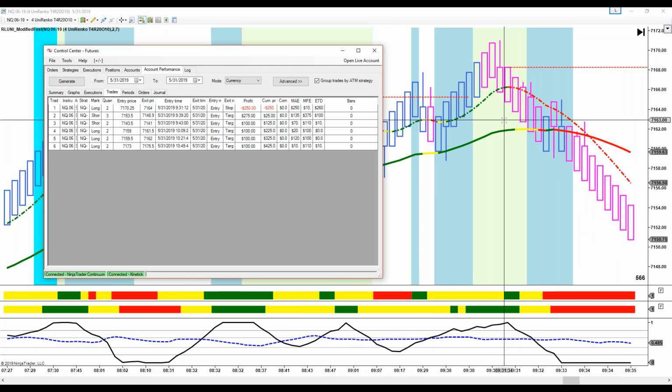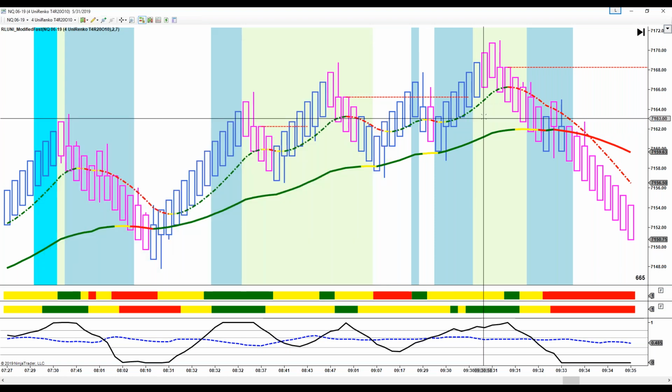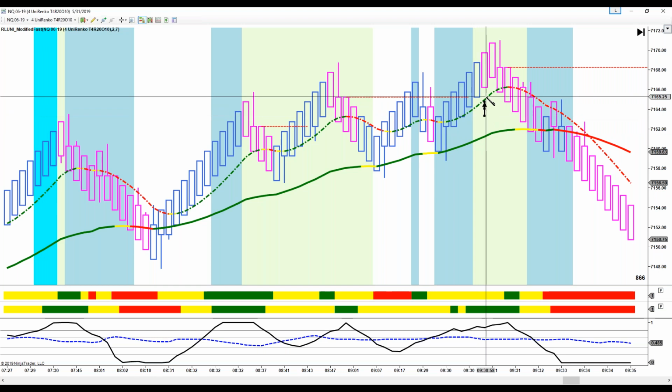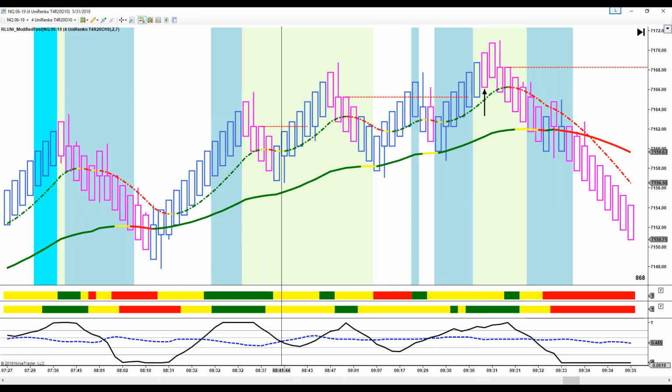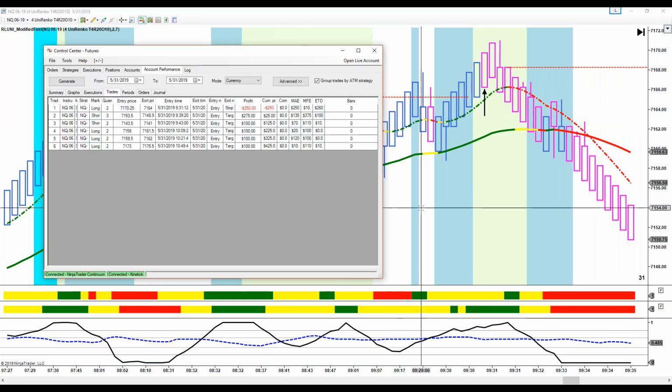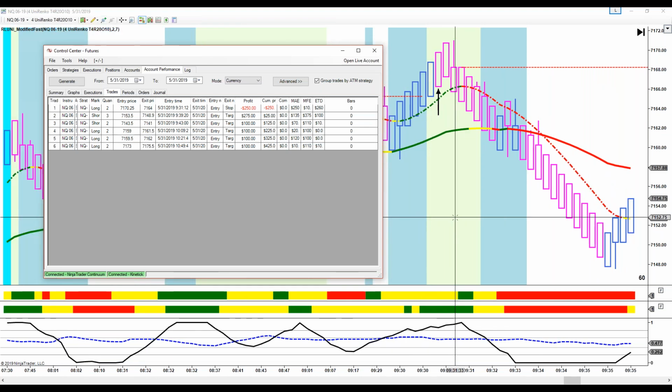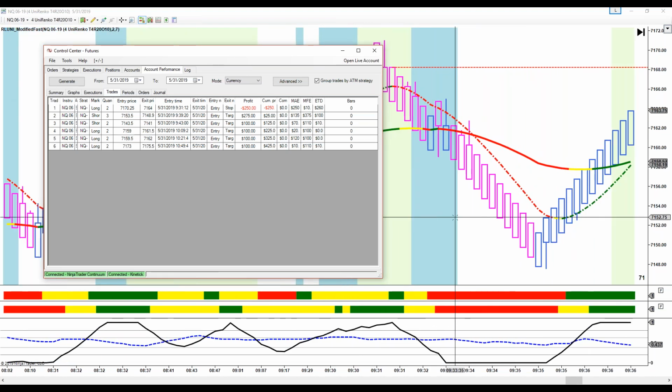at the time was 9:31. 9:30. I took it right here. It was a terrible trade. I tried to go long here. It was awful. But I'm just going to show you you can make mistakes. The second trade that I took was at 9:39.